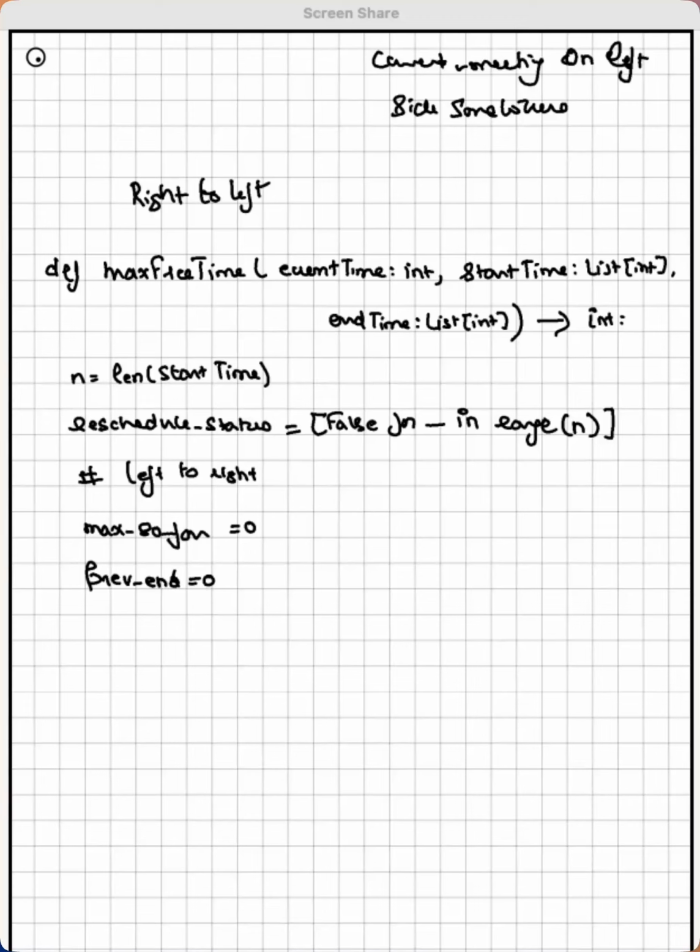Now I need previous n here because there are two states that are possible. State 1, that my meeting starts at 0 itself. And state 2, where my meeting starts at some value greater than 0, let's say 3. When I'm at state 1, I have to subtract 0 from the previous n, which is not there, so it's going to be 0.